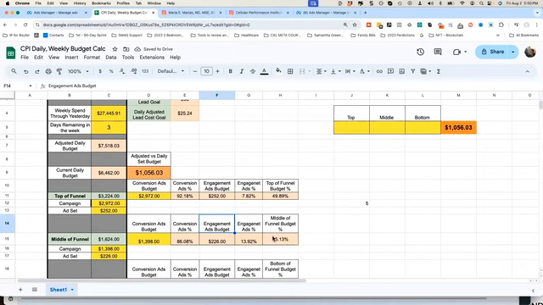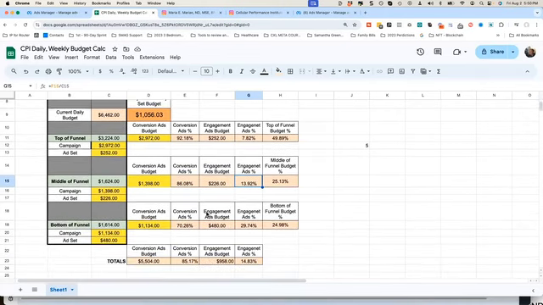So let's go middle of funnel, or bottom of funnel, but I want you to take a look at middle of funnel first. 25% of my budget is spent in middle of funnel overall, 13% on engagement ads. So it's double than top of funnel, because I just want to make sure that people are seeing our brand all over to make sure that they opt in, become a lead, consider to buy with us and whatnot. Okay. All right. Now I'm going to scroll down to bottom of funnel.